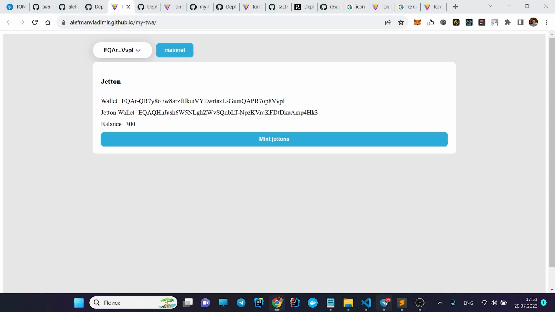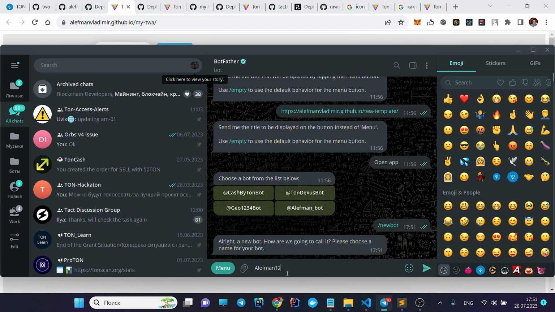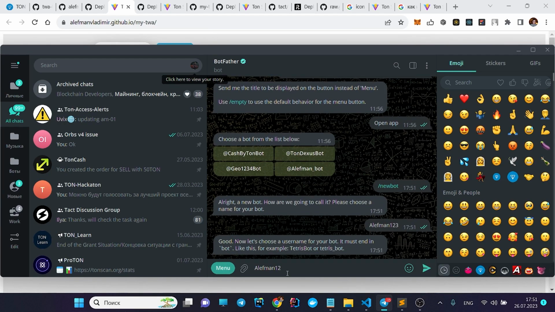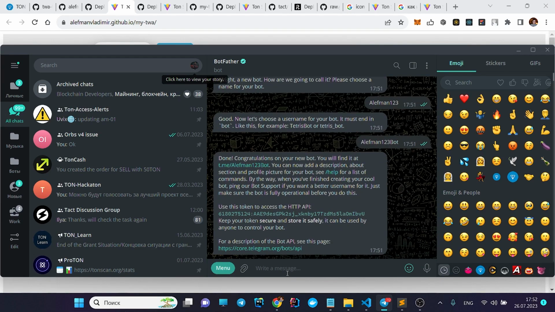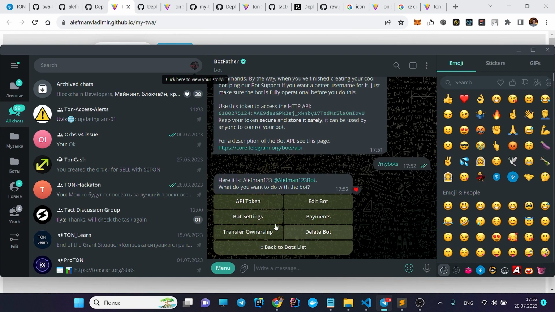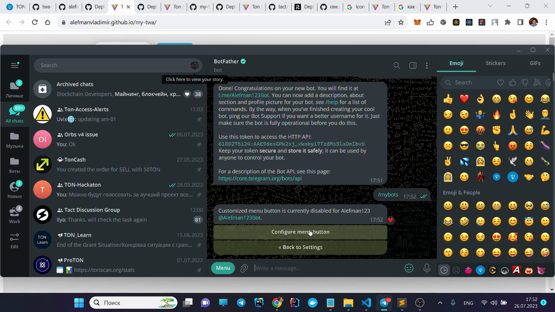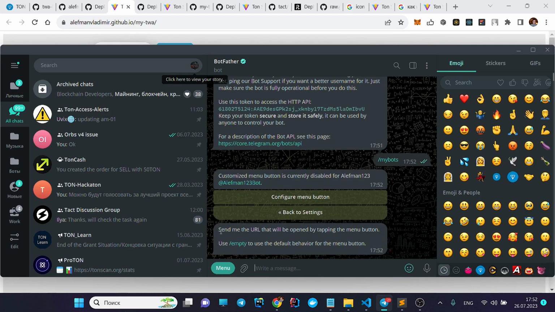To start, we need to use BotFather to create a new bot, which we will call Alifman123 bot. After we have created the bot, we go to Settings and configure the Menu button tab. We are asked to provide the URL of the site we want to connect to the bot.